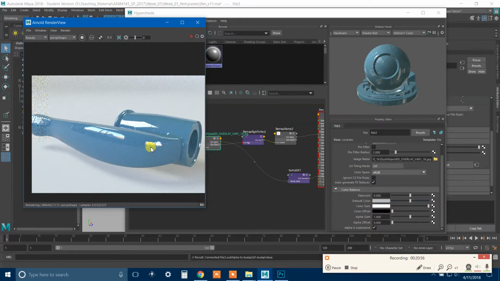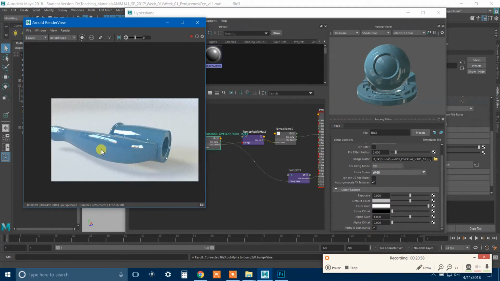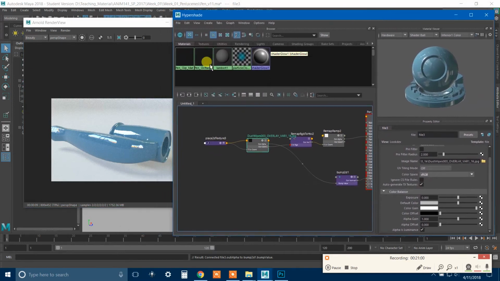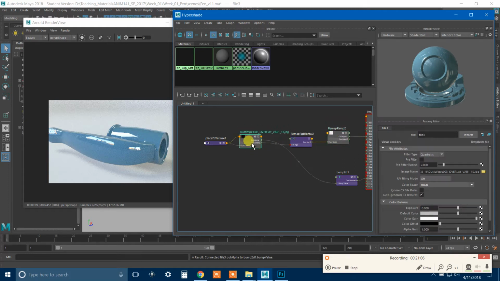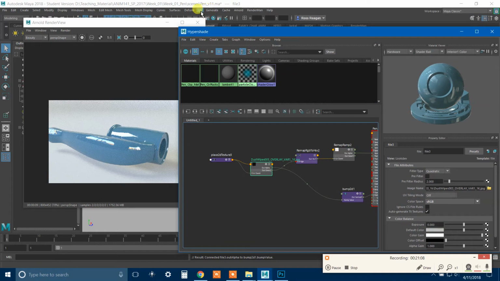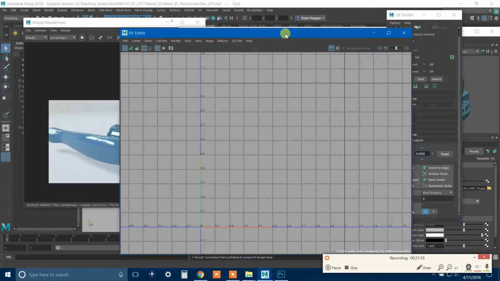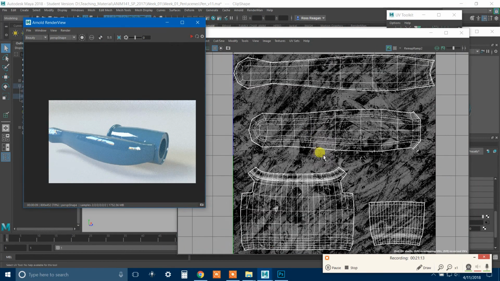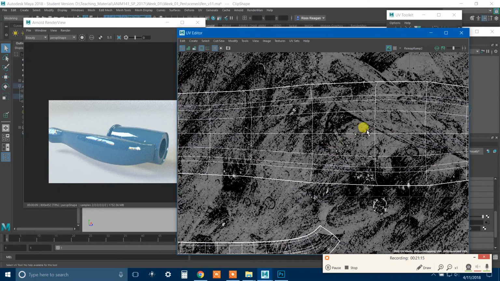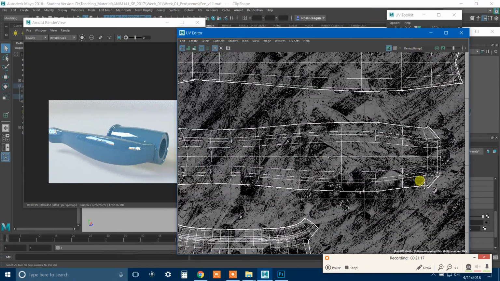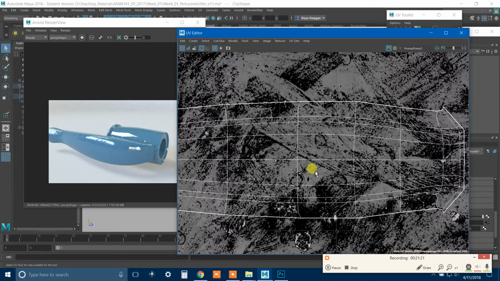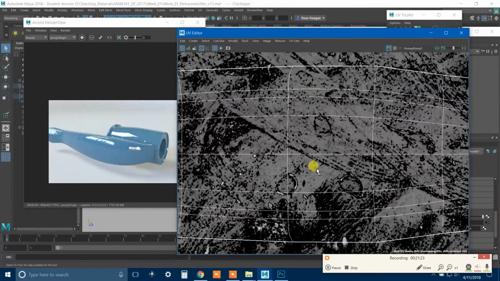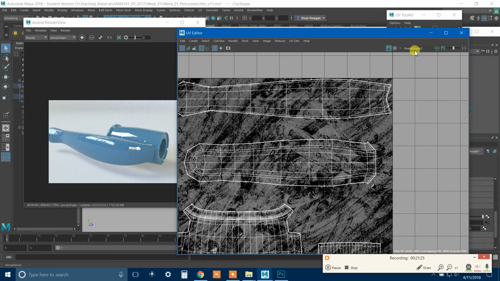And anyway, if I was doing this in a more serious way, I would probably bring my UV snapshot into Photoshop and align it on there, because right now you can see that where those smudges and everything are touching my UVs is completely out of my control.